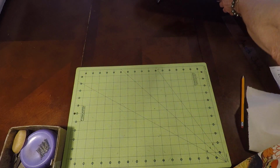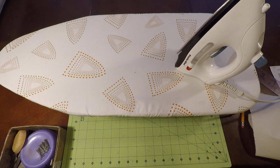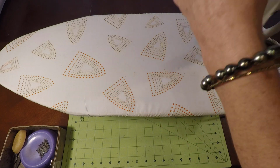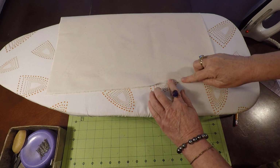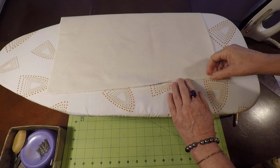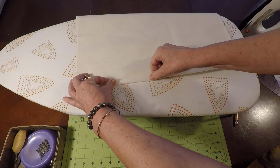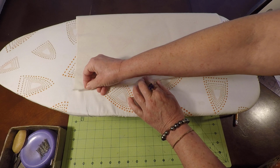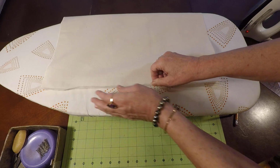Now we're going to go ahead and get the iron back over here. We're going to do a little bit of pressing, and we're going to press up all of those measurements, first starting with the quarter. Here we go. So you can see the line that you've drawn on there. And what I first want you to do is just do a little finger pressing. Take it and press it back on that line. Just use your fingers to sort of crease it where it should go. Okay, that looks good. And do this the full length.